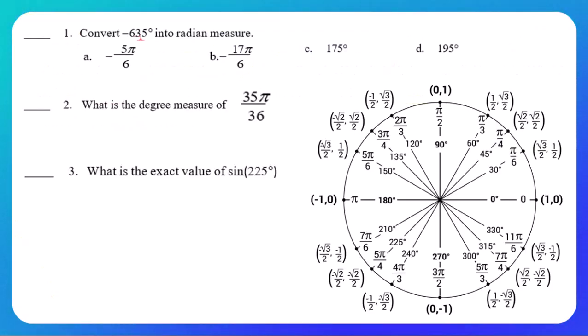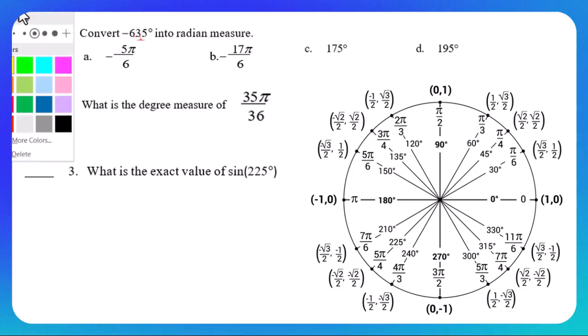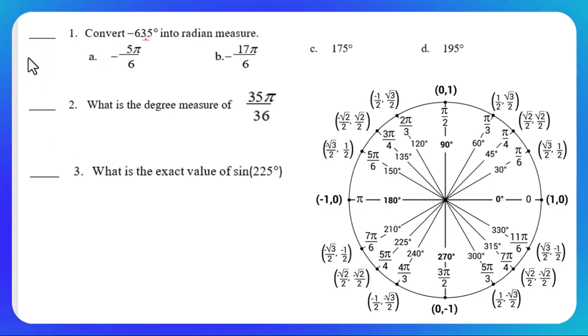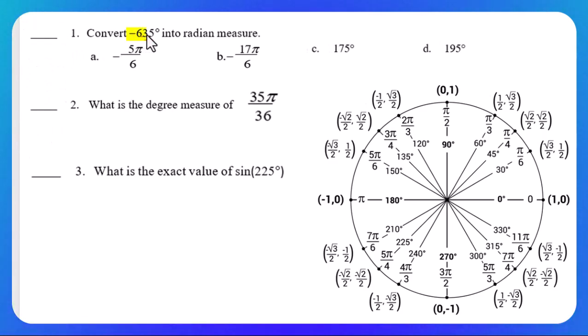All right, the first question is number 1, convert negative 63.5 into radians. Negative 63.5. So let me highlight that and get my pen. And we're going to multiply negative, I'm going to change that to 630, on your review, just because it comes out a little bit better. And I don't have an answer choice here. So let's just go ahead and do it and see what we get. 630. If this is degrees, I'm going to put that over 1. And I'm going to multiply that by pi over 180.